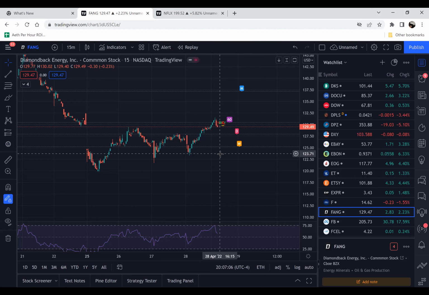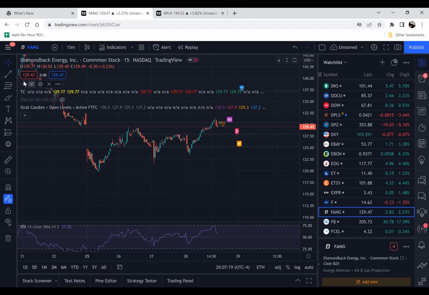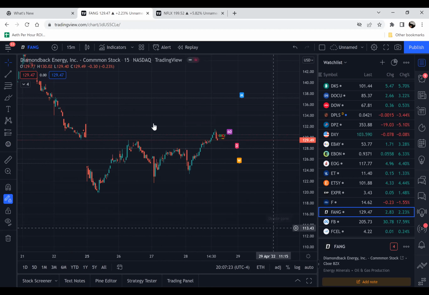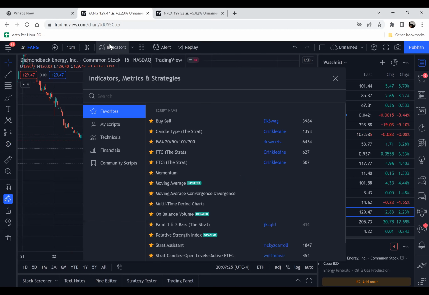All right, so when it comes to the RSI, the first thing I like to tell people is the RSI is exactly what it means. To put the RSI on your chart, you go to your indicators.